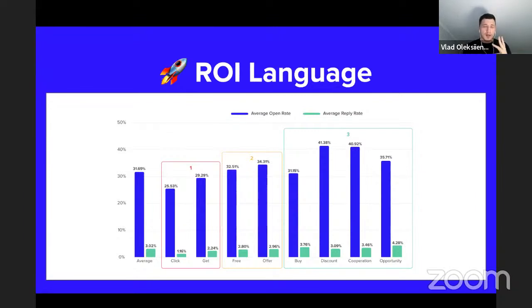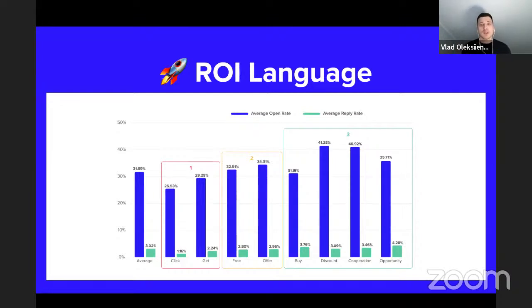And we've seen 3 different scenarios. In some cases, some of these words can lead to fewer opens. For example, click, get. I was joking, a subject line which looks like click to get may be the worst thing you've ever done with a subject line. So click, get generate fewer opens. Free, offer, which is interesting, act as an average result, so no difference at all. You're free to use them.